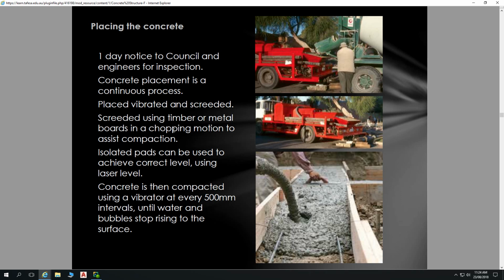Concrete placement is a continuous process, or it should be. Sometimes on major jobs you've got bits getting troweled off while you've got other bits getting poured in. I was at a job, a massive big shed. We were doing the tank next door, and they came over and said, oh, you don't have a bag of premix, do you? We're just a barrow short of finishing this slab. And we said, no, we don't have any with us today.